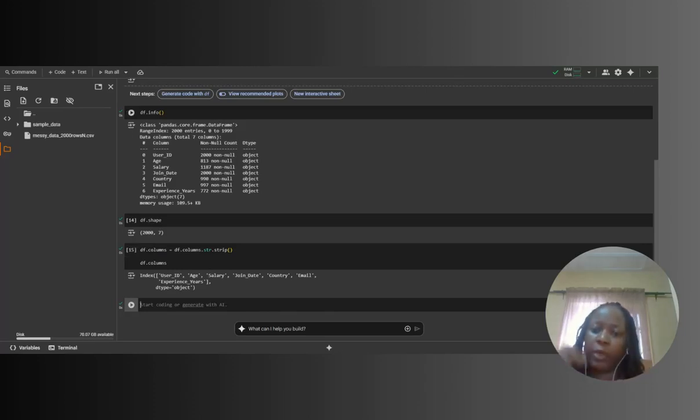The user ID we can leave alone because that's the primary key. If there's a duplicate, we still move it down by the time we check for duplicates. So the user ID is the primary key. We can leave that because the user ID is a unique ID. No two people share the same user ID, even though we are still going to check for duplicates later. However, let's just ignore that.